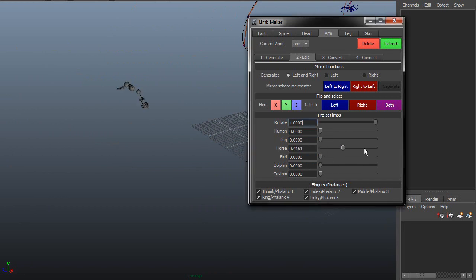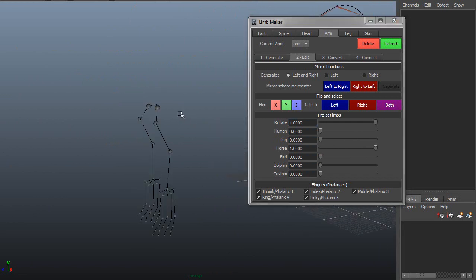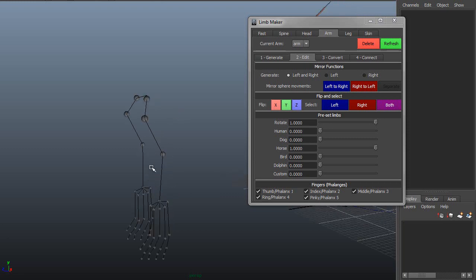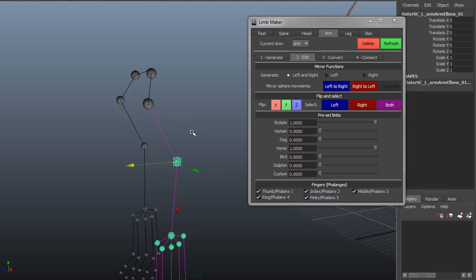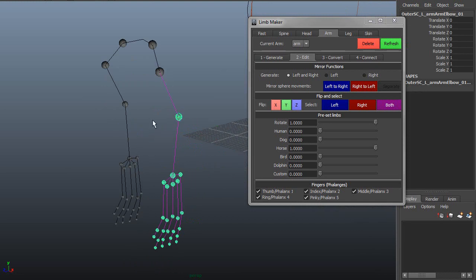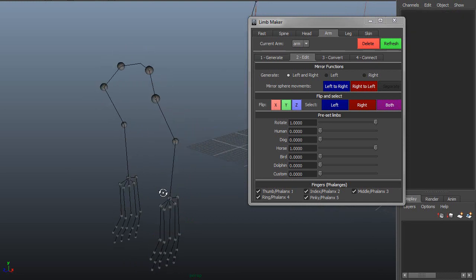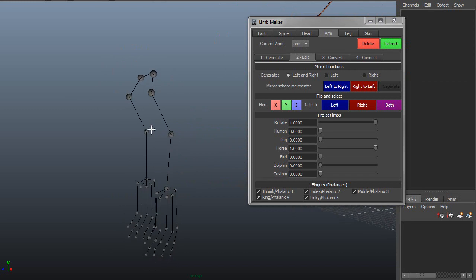A lot of users will think horses have backwards bending knees, and that's a common problem, but all animals have knees bending forwards. It's their ankles that are bending backwards. So just having this here shows non-advanced users where these joints actually go.